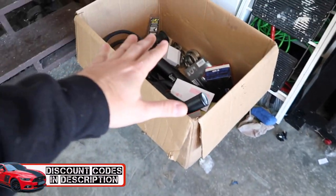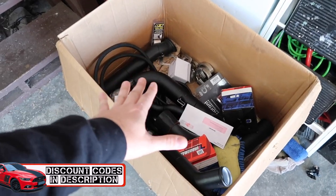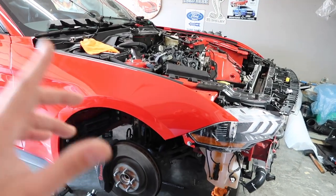As of right now, we're still waiting on some parts. We're just playing around with the mailman, I guess, but waiting on a fuel pump, boost controller, we're waiting on several things. Right here is the turbo kit. So we're going to get some of this hopefully started and go as far as we can. That way, whenever things show up in the mail, we'll be good to go and we'll rock on.